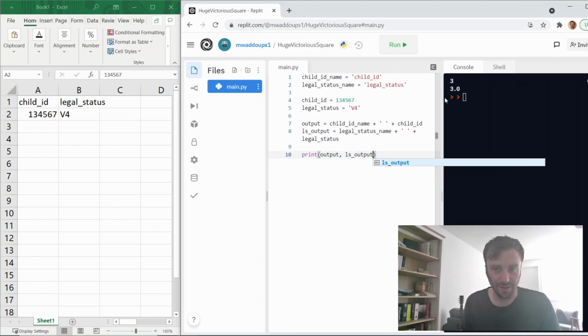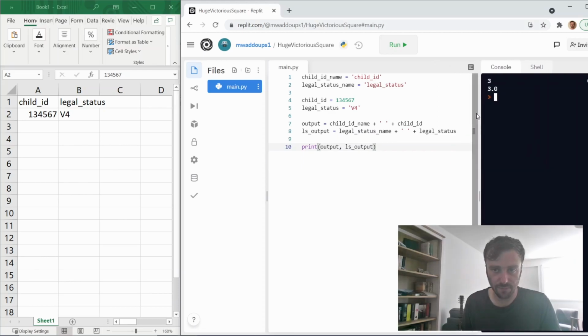So if I pause here, it's a bit of a longer program. I'll just expand this out so you can see. What do you think will be printed here? And I'll run it now.